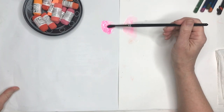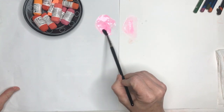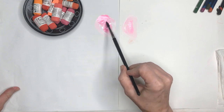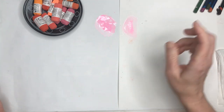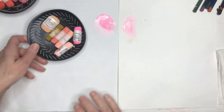And then here is what it looks like on the True Ray. I like the True Ray better. I like the way, with the gesso, it just sort of sits right there on the top of it. I really like that. Let's look at a different one here.